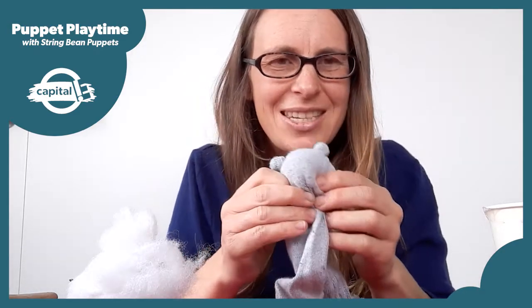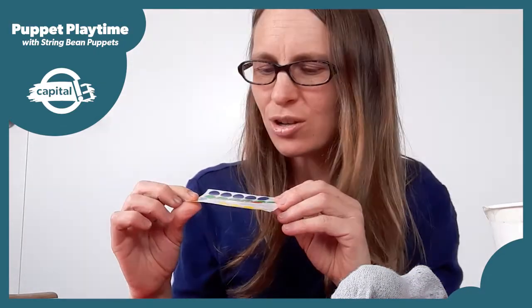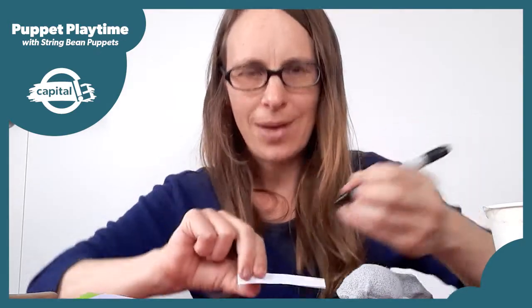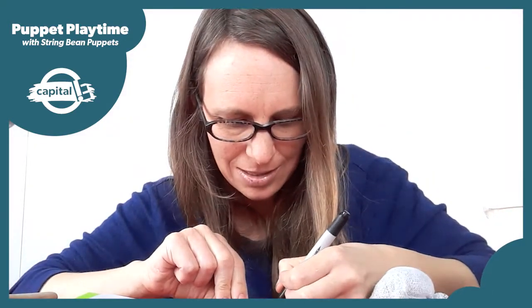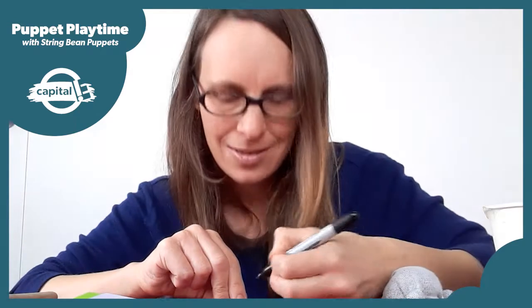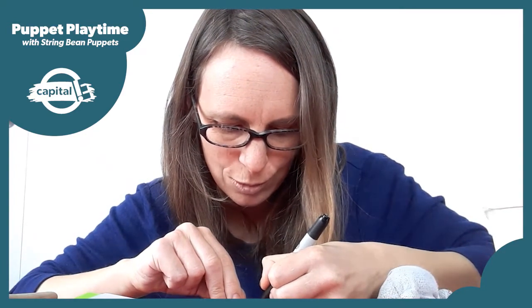Now it's time to make the teddy's face. You could draw straight onto your sock, or you could use something like sticky dots to make eyes, or you could use something like googly eyes or buttons. So I've got some paper here and I'm just going to draw some eyes onto my paper, just like this. And I'll draw a nose too.